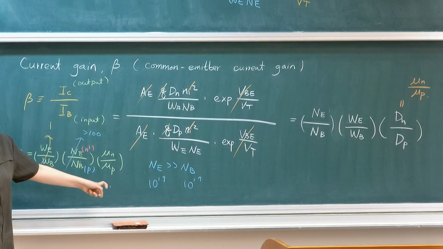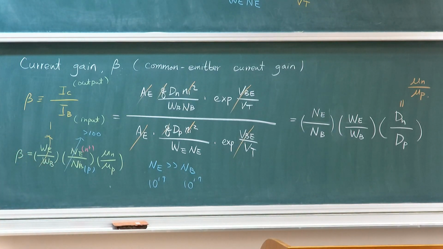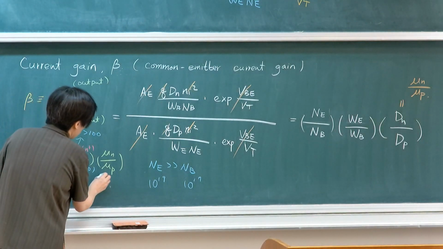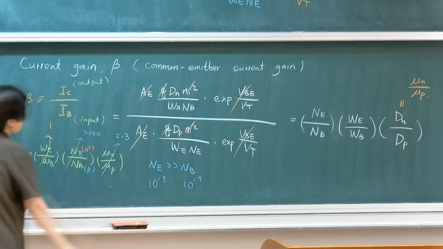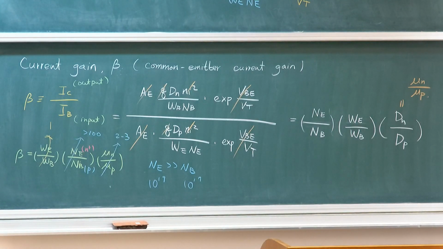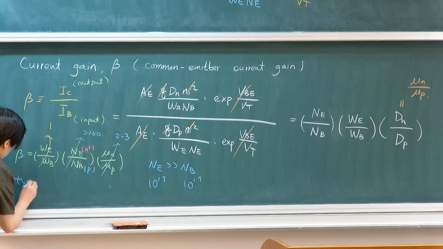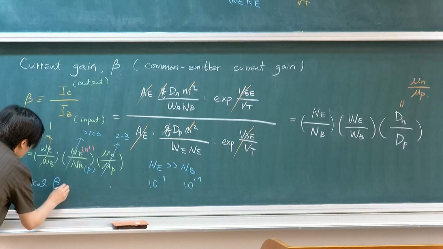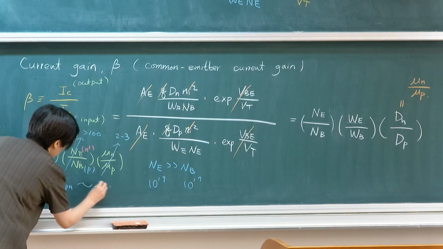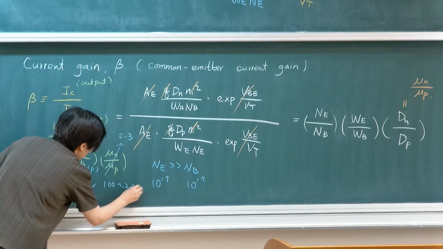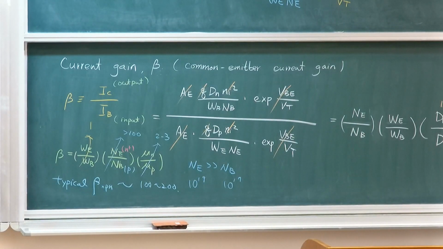And then, of course, this is non-controllable. So this is whatever is being given. So the ratio is about 2 to 3. So then overall, you will see a bipolar junction transistor will have a beta, for an NPN transistor, of approximately 100 to 200. If you don't do a very special design, then 100 to 200 is the typical current gain of a bipolar junction transistor, simply by manipulating the doping concentration between the two.